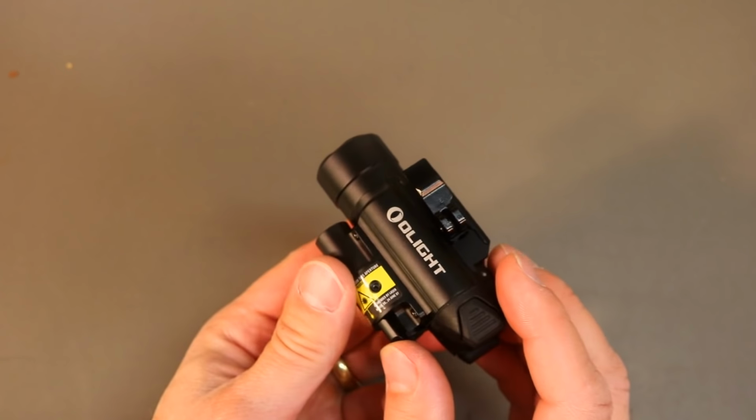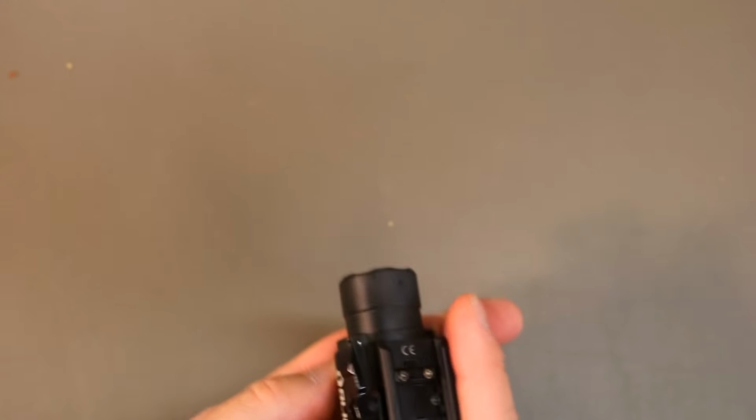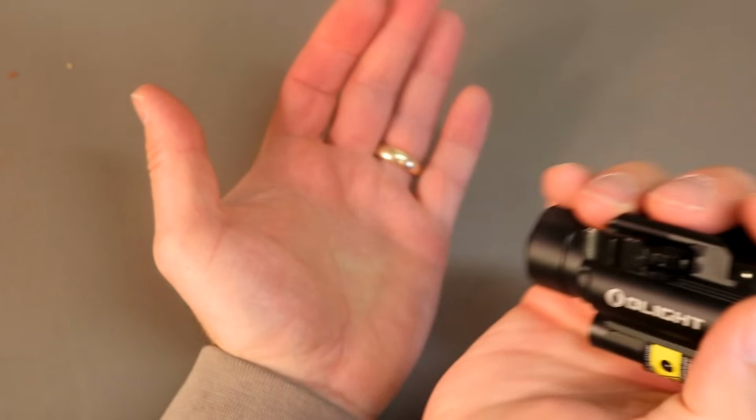is when you have it in the laser only mode. So if I turn that on, can get it here.